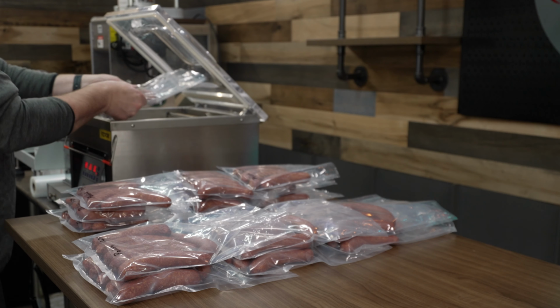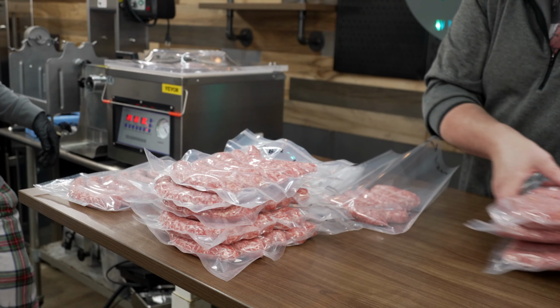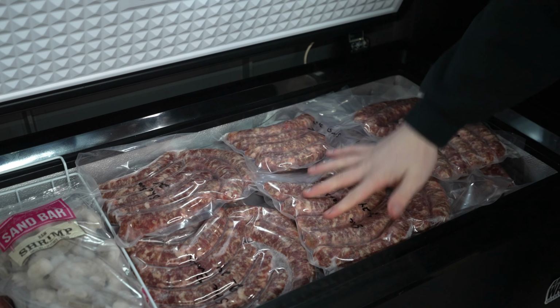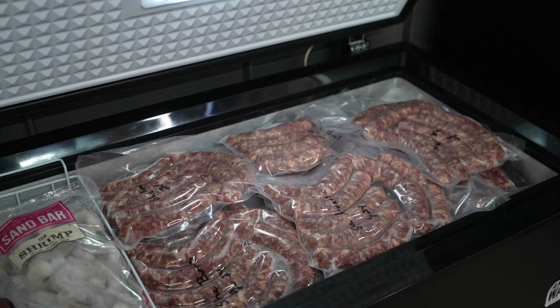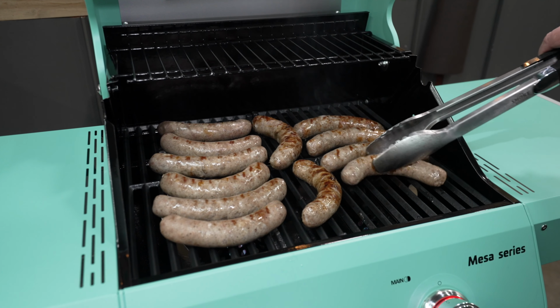If you're making large batches like I do, it is really nice to be able to have a vacuum sealer. This way you can just store a bunch and you'll have them for a later date. Yes, one of my freezers is plumb full of sausage because right around the corner it's gonna be spring, and that means it's bratwurst time.